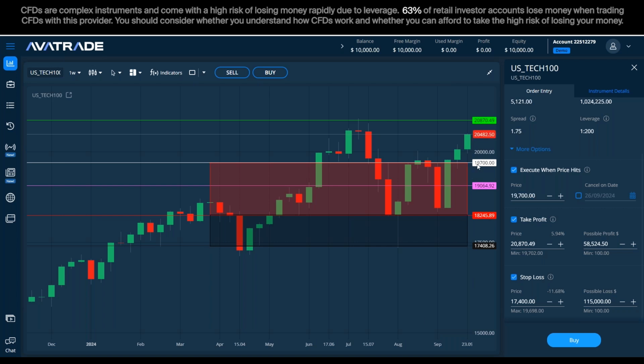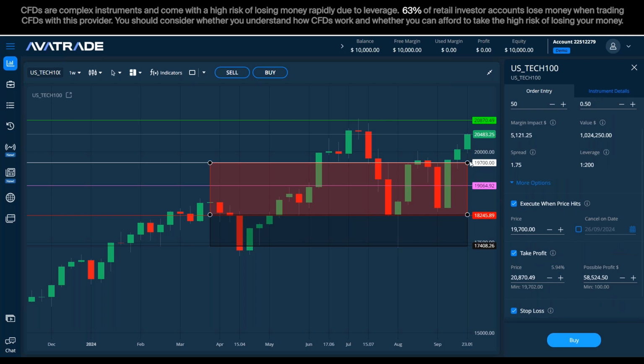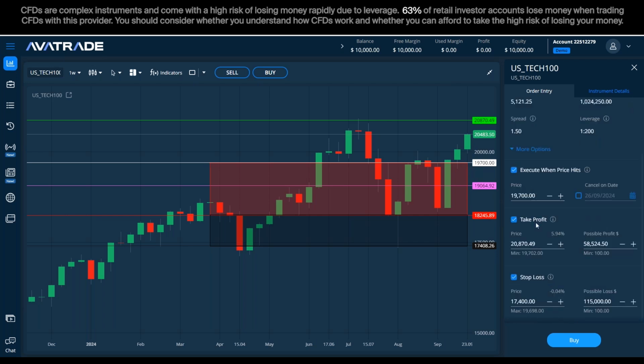Okay, now, if I compare my entry with this price, and I understand it might be a little too far away, I can see the potential loss here is quite considerable. And I would like to take a relatively closer take profit to my entry, right? And let's suppose that instead of taking $2,000 down, we're only going to take maybe $100 down. So instead of 19,700, let's make it 600.